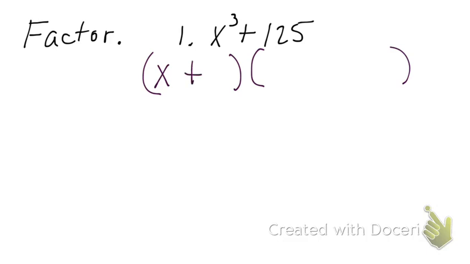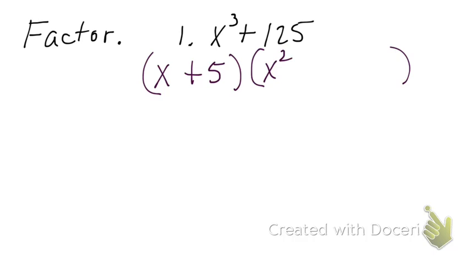If you look back at the formula, the signs will be the same for the first binomial. And then what do I cube to get 125? That would be 5. So again, you got to know your cubes. And then to get the other three terms in the trinomial, first I want to look at the x here and square that, and that's going to give me the first term.